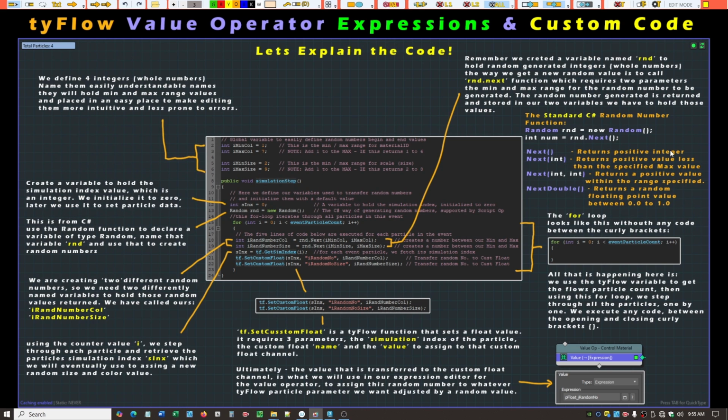Next, we'll just return a positive integer with no low or high max, right? Next integer will return a positive number less than whatever is specified in here. So for example, if we said next and we put 6 in here, it will return a value between 1 and 5 type of thing, all right? And then you can actually set the minimum maximum, which is what we're doing here, right? We've just structured it nicer, but we're using this part of the next, and that's what's going to return a value between a minimum and a maximum.